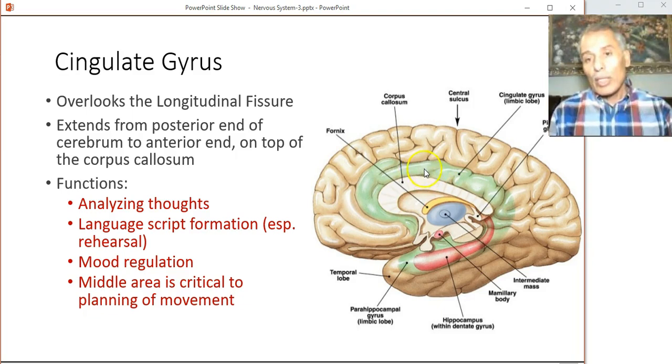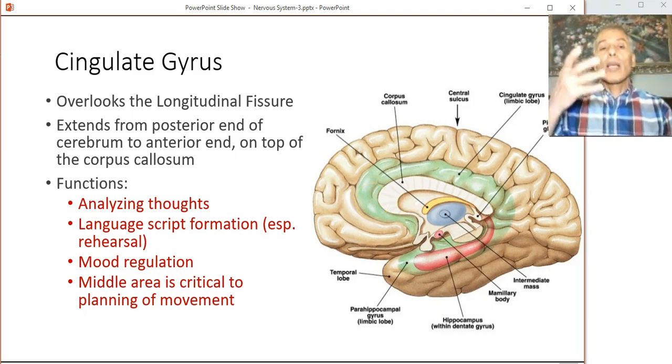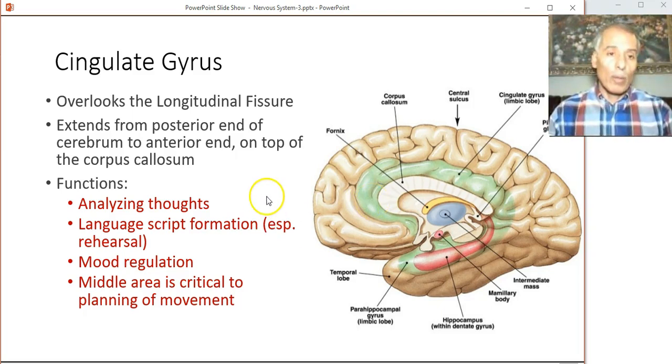And there are two areas in the very center here of the cingulate gyrus, two areas that lie beneath the supplementary motor cortex. These two areas here serve motor functions, contribute to the planning of motor movements. And the other areas here contribute to the formation of language scripts. Before you speak, your brain is going to figure out what to say, how to assemble the words and sentences and so on, and how to edit them and make the script functional before you connect it with muscles.